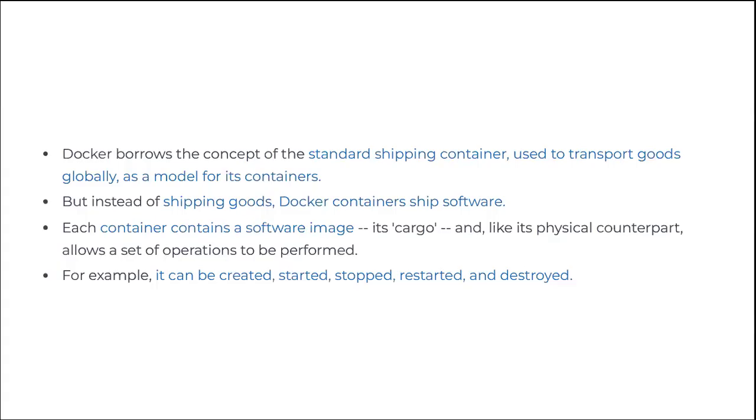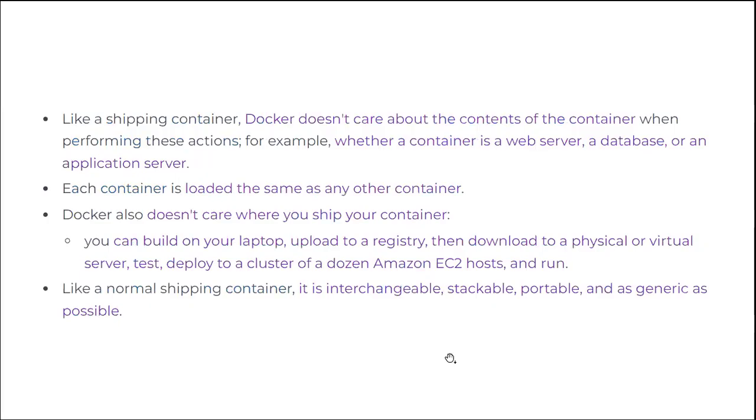Next one, Docker uses the same idea as real world shipping containers. A shipping container can hold anything like furniture, electronics, food, but the transport system treats all containers the same. Similarly, Docker containers may run different applications like a database, web service, or machine learning API, but Docker handles all containers using the same operations like create, start, stop, restart, destroy. This makes containers portable, stackable, and interchangeable.